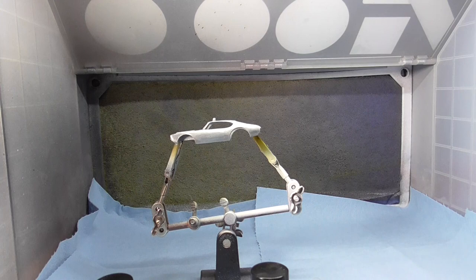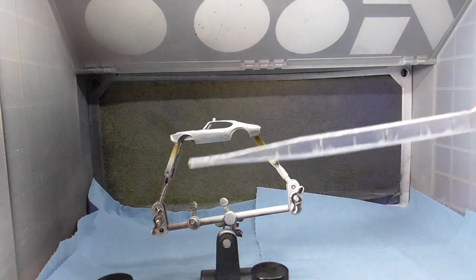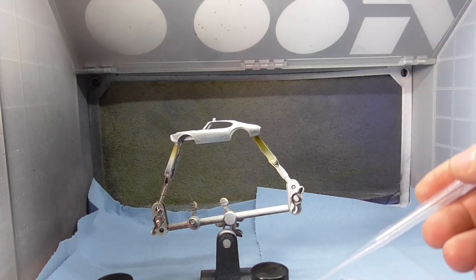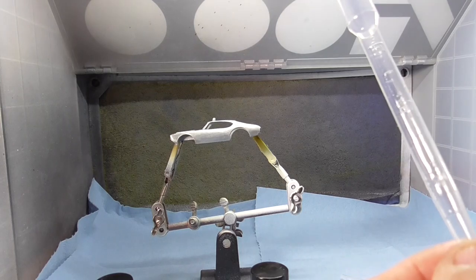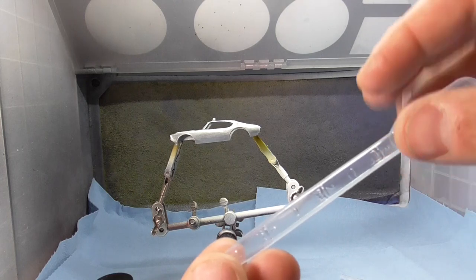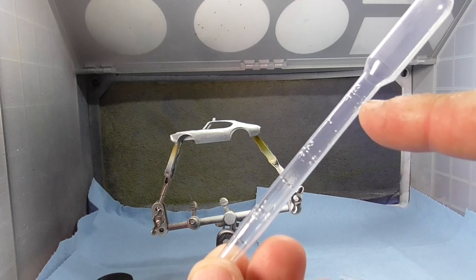Incidentally, these are the only ones I can find on Amazon. I got the smaller ones in the past from the Redline shop, and they do sell them at Hobby Lobby, but the cost compared to these, those are more expensive. These are a little bit different. The smaller ones, the entire length is 1 milliliter. These are 3 milliliters.